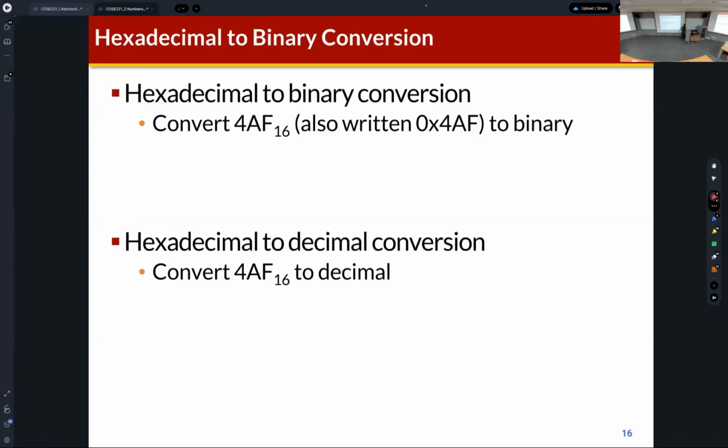And it's easy. Conversion is also easy. As I mentioned, in a programming language we add the 0x in front of the hexadecimal number. That means this number is a hexadecimal number. So you can convert this hexadecimal number into decimal very easily, because each digit represents a power of 16.